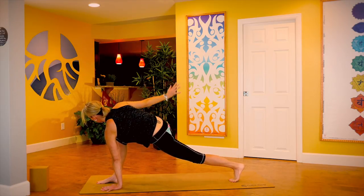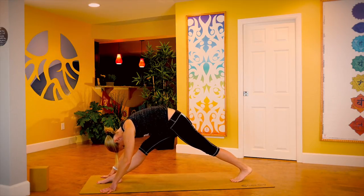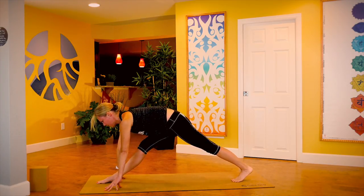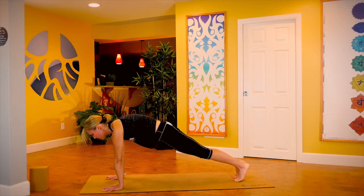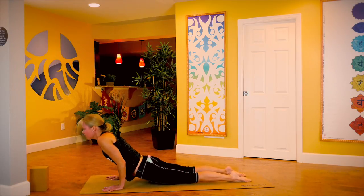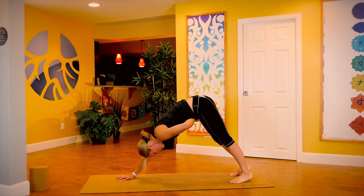Exhale, release. This time with your back knee lifted up off the floor. Inhale, straighten your front leg. And exhale, extended pyramid pose. Inhale, halfway lift. Exhale, low lunge. Inhale, high plank. Exhale, chaturanga. Upward dog. Stretch back to downward facing dog.